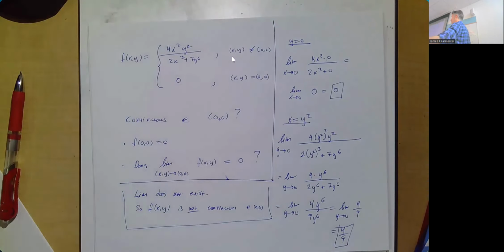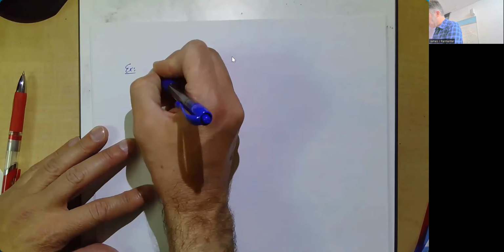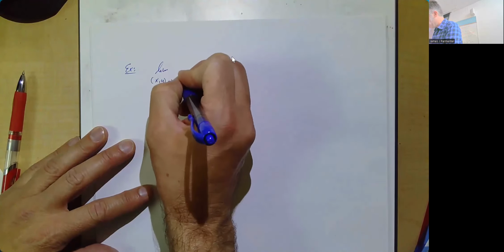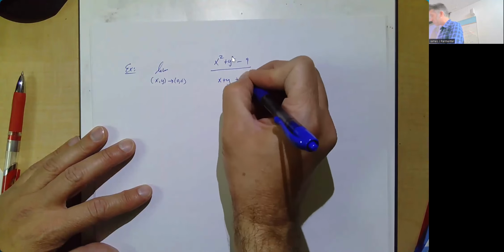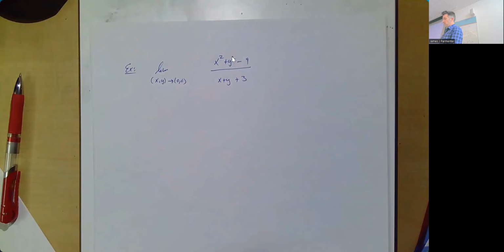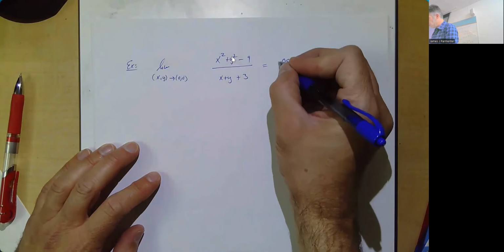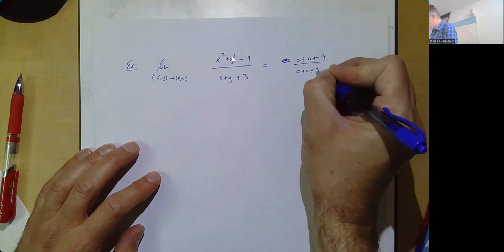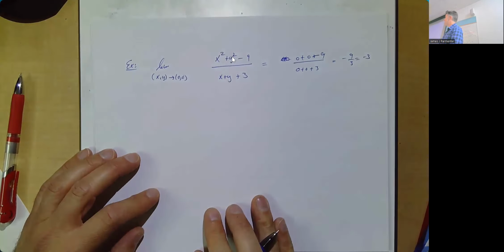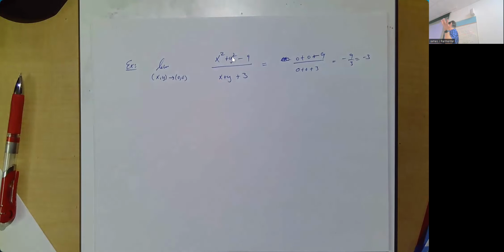Yeah. So it's 0, 0. 0 over 0? Or do you mean the point 0, 0? Yes, you should plug in 0, 0 because you could have a limit that's approaching 0, 0 where you're not going to get 0 over 0. For example, what's the limit as (x,y) approaches (0,0) of (x squared plus y squared minus 9) over (x plus y plus 3)? Well, that's going to be 0 plus 0 minus 9 over 0 plus 0 plus 3, which is negative 9/3, which is negative 3. So we always want to plug in the point just to make sure we're not getting 0 over 0, because if we're not, we're done.